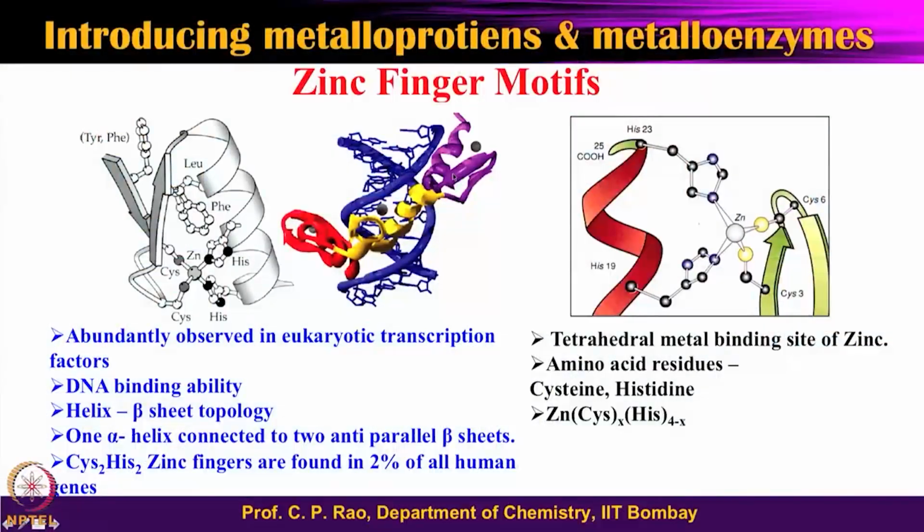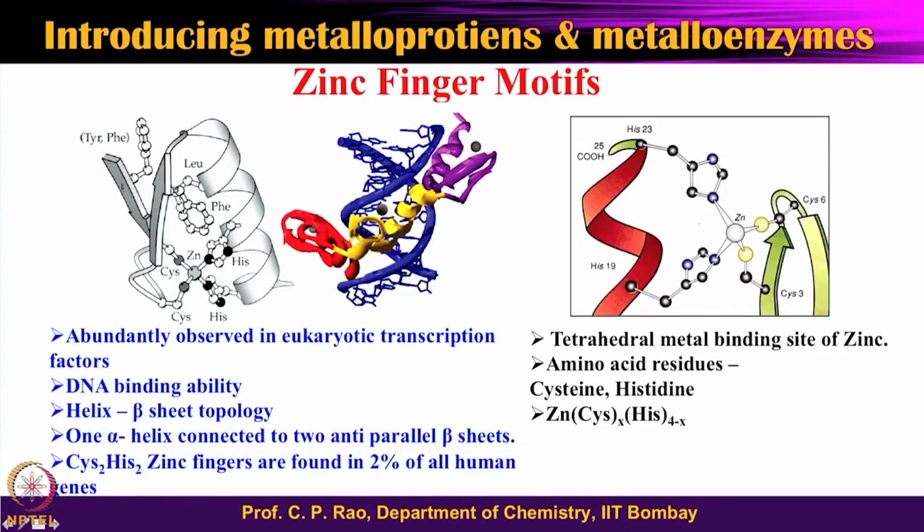So, that means a zinc enzyme is involved in ligase property, in replication property, in DNA binding property, all of these kinds of things. Another system also bound to the DNA, for DNA protein interactions, is the zinc finger motif. As you can see, there are beta sheets and an alpha helix, it is a kind of joining between the beta sheet and the alpha helix. This is observed in a large number of transcription factors. So, these can bind very nicely with the DNA. So, helix and beta sheet topology.